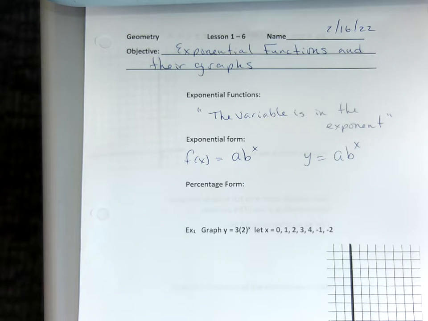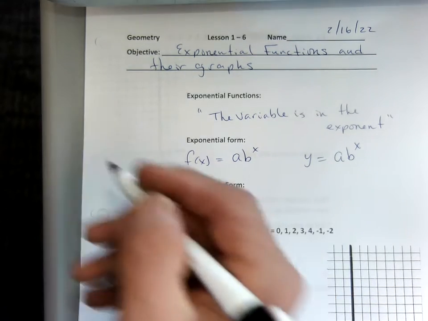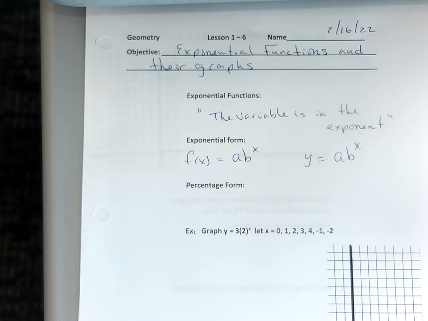Now, one of the things we do also is a lot of real life problems, like for instance, you have a bank account, you put money into the bank, and it grows at, say, 6% interest, right? That's exponential also. And so its base would be a percentage. So we're going to rewrite this slightly, and we're going to put it as a percentage, okay?